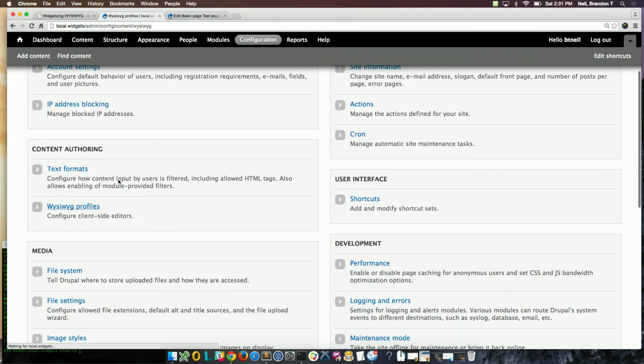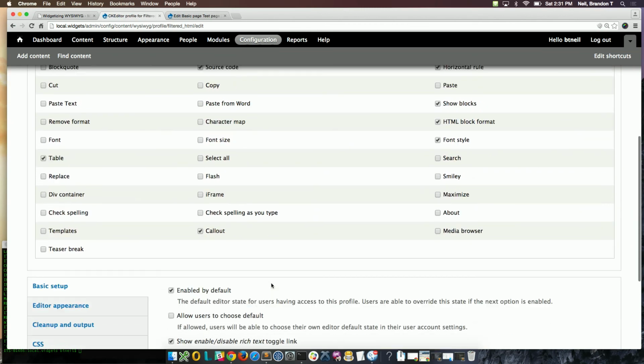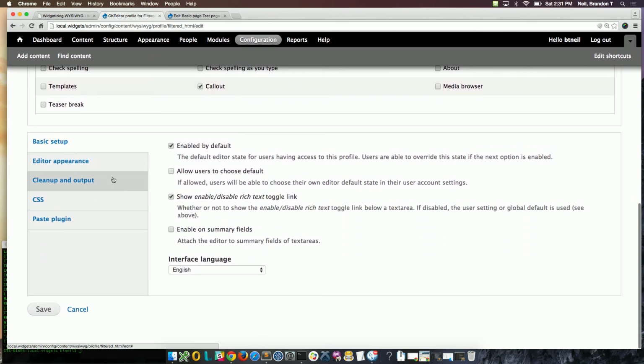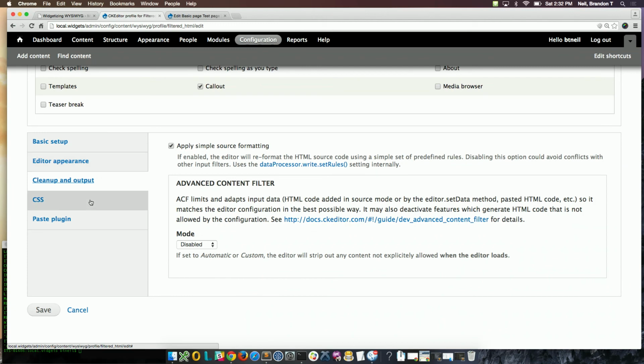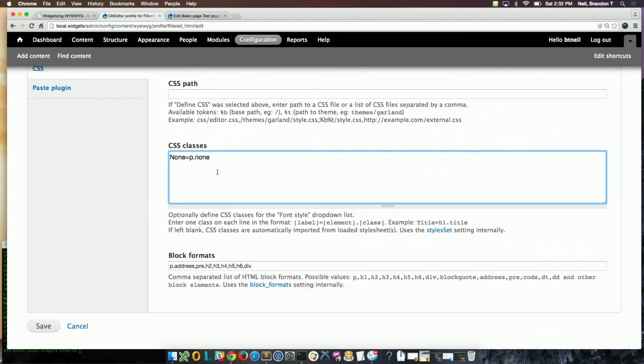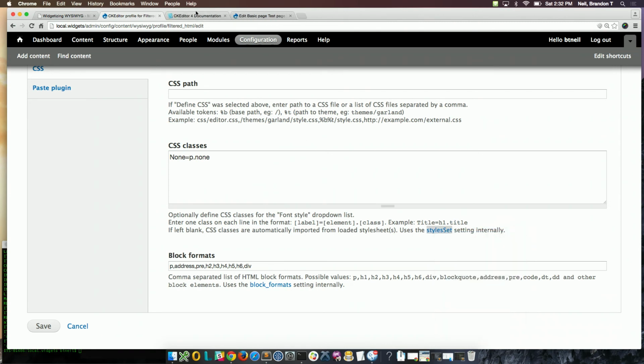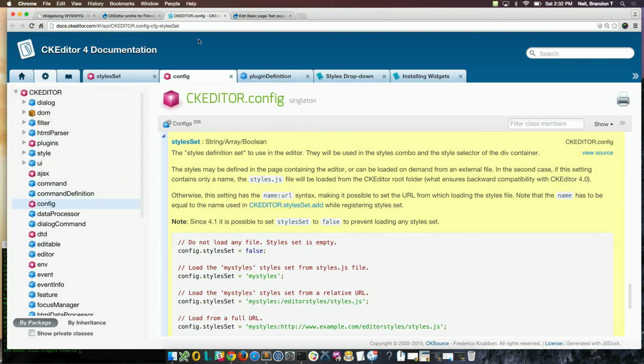If you go to WYSIWYG profiles and then your profile, CSS, it's these CSS classes. Right here at the bottom, there's a link to the style sets documentation for CKEditor. This talks about what you're defining in that text area and what it actually does on the back end.